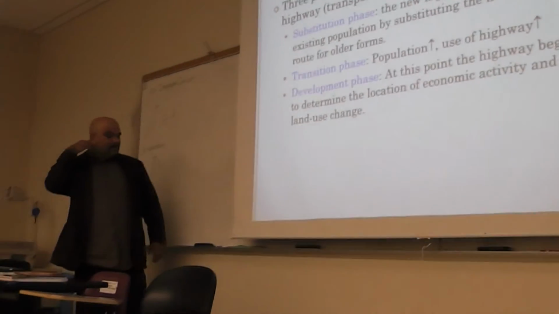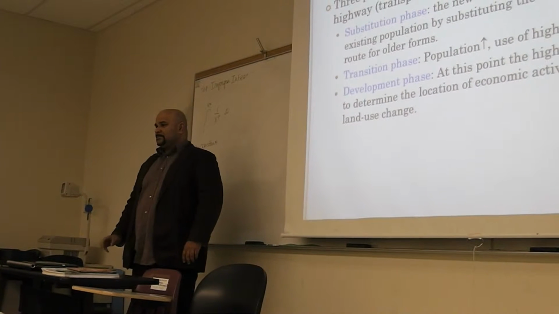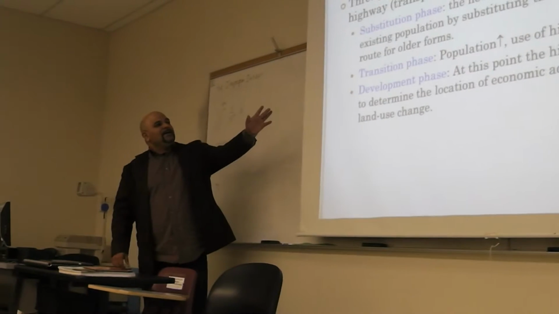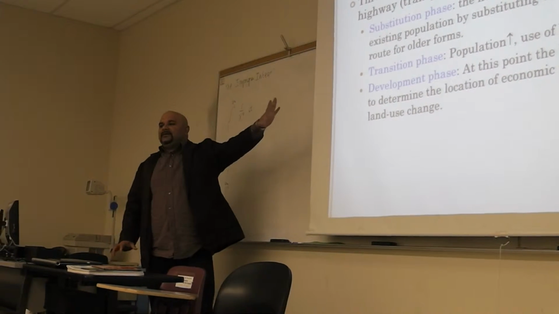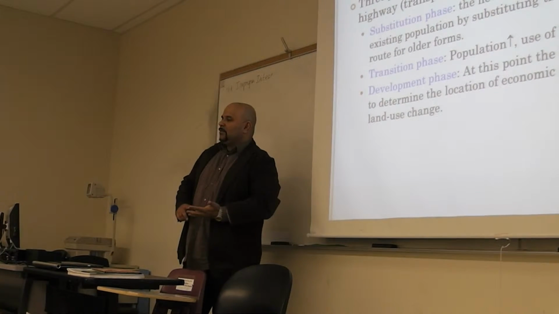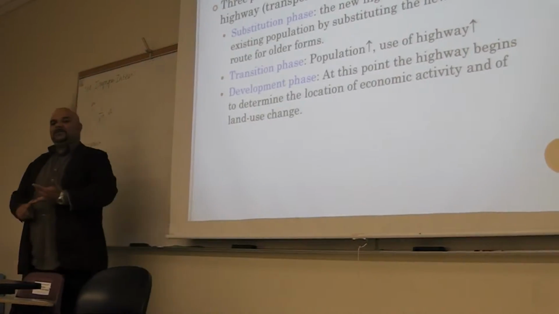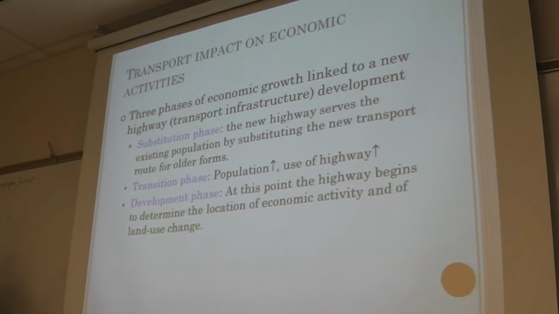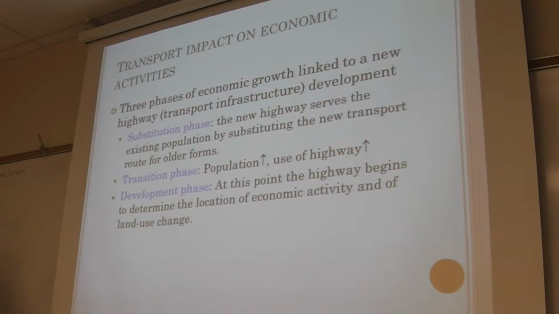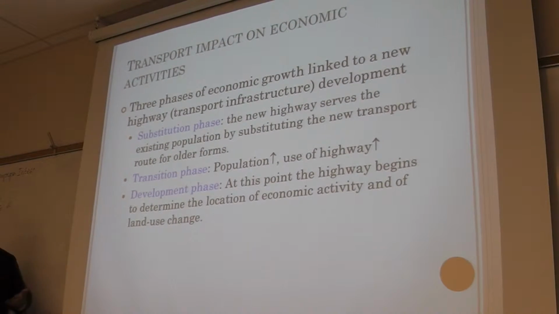Economic growth is linked to infrastructure development. For instance, if a new highway is built, and it doesn't have to be a highway, it could be a railway, or even, going back historically, the Erie Canal back in 1825 or whenever it was started. Any kind of infrastructure, and the impact of that, how we look at economic growth and how it comes about.